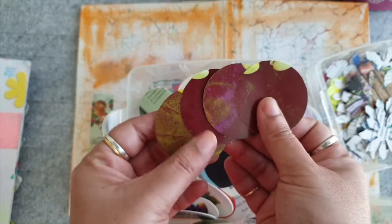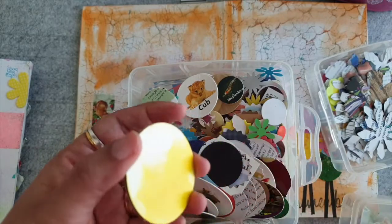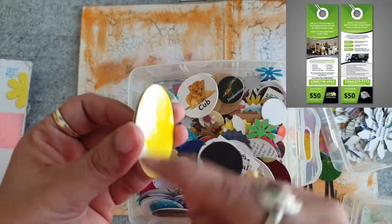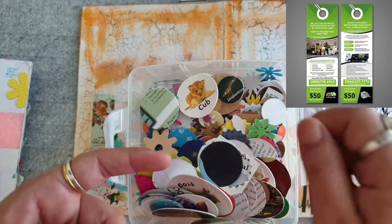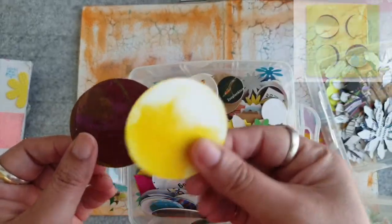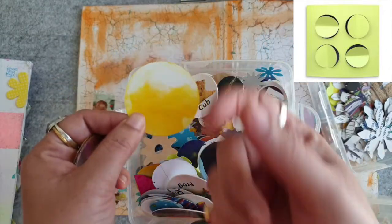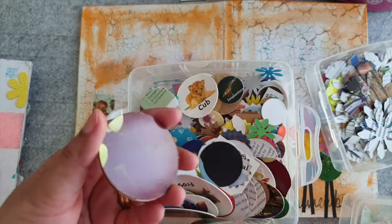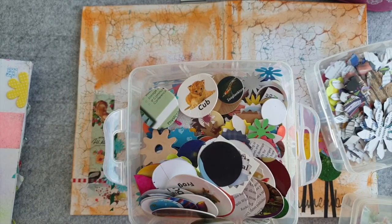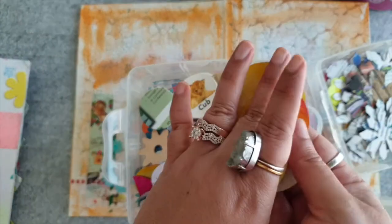This was something, you know, when you go outside, these are the kind of flyers which have a hole so that they can put them on the lock of our door. So this was something coming out as a byproduct. It was something which they hang on the door. They were pulling these out and throwing them here and there, so I just collected all. My elder daughter knew that my mother likes all these things. So she collected all the circles from the building, and she brought them to me, and she said, "Mama, I know you can use it." And she gave these circles to me, and finally I used all these circles.